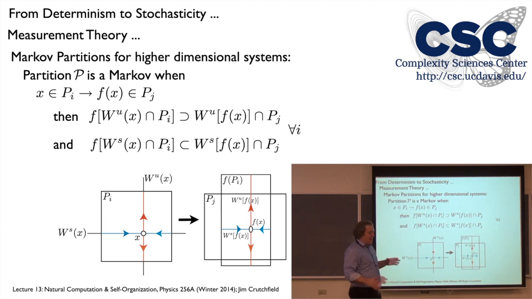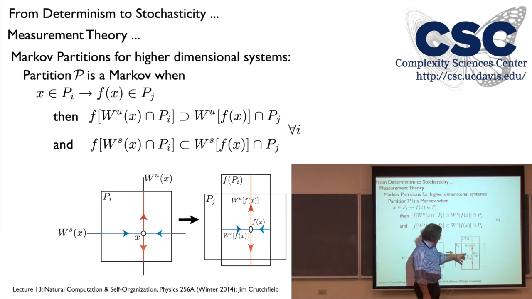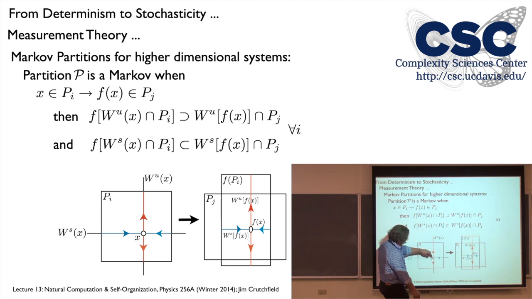The Markovian condition is not so much on the cell boundaries, but on how the stable and unstable manifolds carry forward and then match. Here's the idea, and I'll say it graphically first, and then go back and interpret what the symbols are. Here's x in partition cell i. It maps over in partition cell j to f of x. Back here in partition cell i, we have its unstable manifold and its stable manifold, and we can calculate that at least locally, or, if the examples we're going to choose are uniformly hyperbolic, this decomposition of stable and unstable manifolds is nice and well behaved for every point in the state space, and uniformly so.